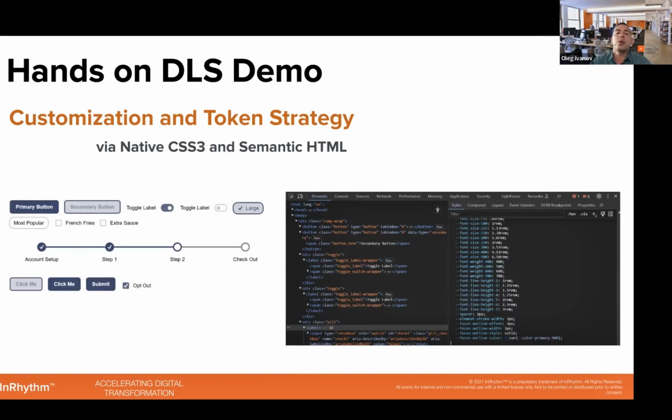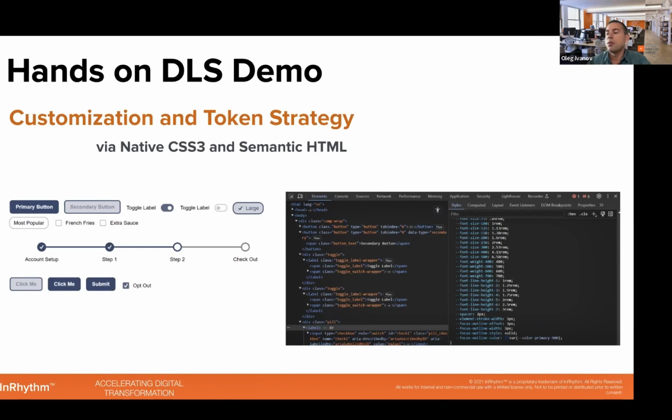What we're going to talk about in this lightning talk is the power of CSS3 and semantic HTML, and how we can use different token strategies to build a design language system consisting of many different components, which work together even though they are separate components.